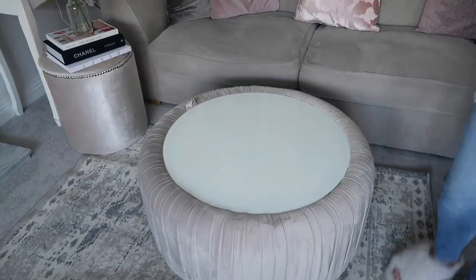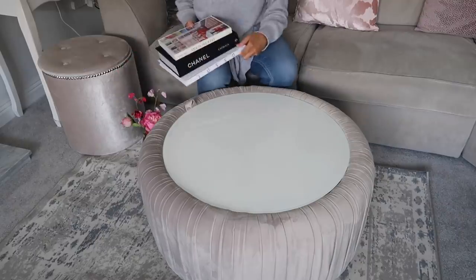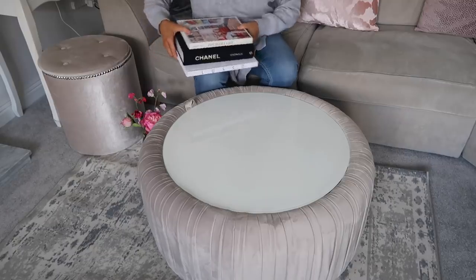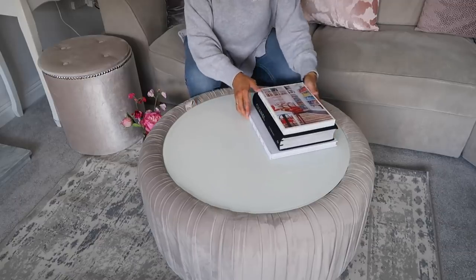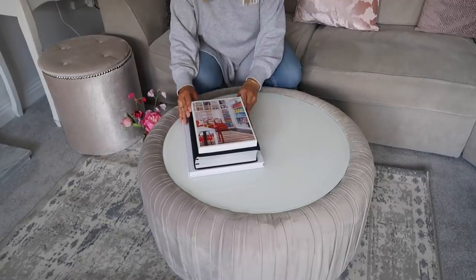Okay, so now I've got everything, I'm just going to style them up. First of all, I'm going to start with the books that I've got. We've got a Lusostone book, a Chanel book, which I actually got from TK Maxx, and also the Home Edit, which I got on Amazon. So I'm going to pop those right in the middle, like so. Actually, I might pop them to the side, like that. I think I'm going to put them at the side for now.